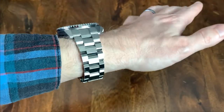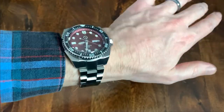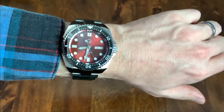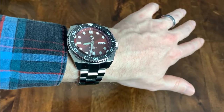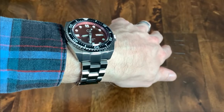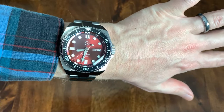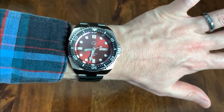Here is the watch on my 6¾" wrist. Check out the way the bracelet plays with the light — it catches on all the different angles of the links. This is 42 millimeters and 48 millimeters lug to lug, so technically it is smaller than the Seiko Samurai, but this watch has a lot of presence. It does wear on the bigger end of 42 millimeters. The lugs are really angular and the case is quite wide, so keep in mind it is 42 millimeters. I do think I pull it off on my 6¾" wrist, but this watch has a lot of presence on the wrist.